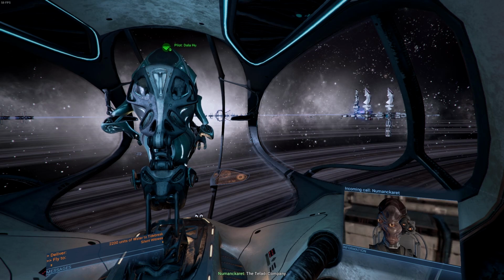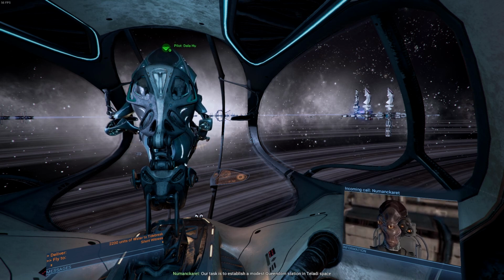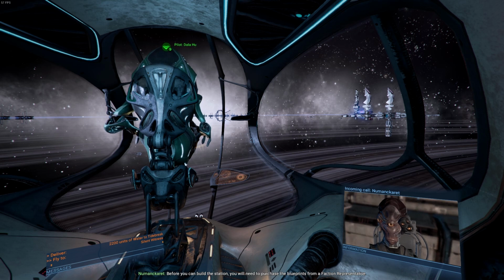The Talati Company. The best way to gain productive engagement from the Talati is through trade. Our task is to establish a modest Queendom station in Talati space. Once they are selling their wares to the station, Talati relations will start to warm. However, you are missing some station module blueprints. Before you can build the station, you will need to purchase the blueprints from a faction representative.